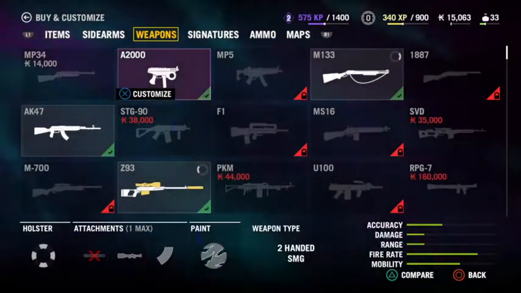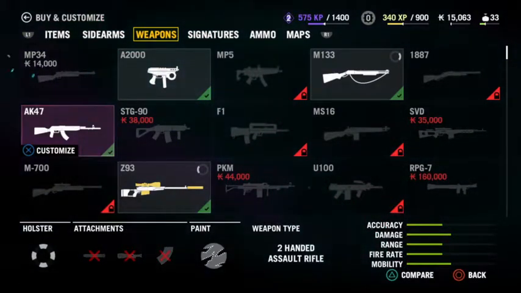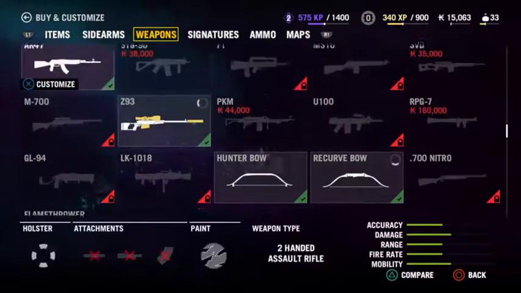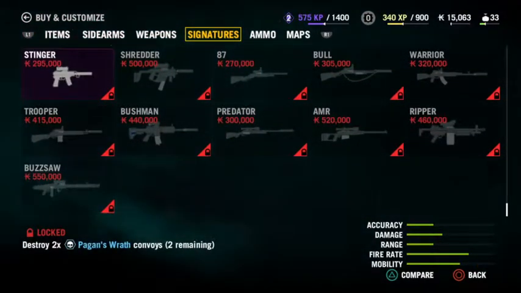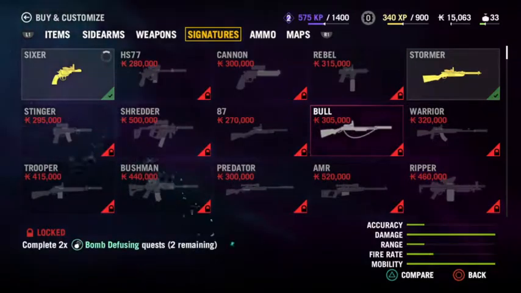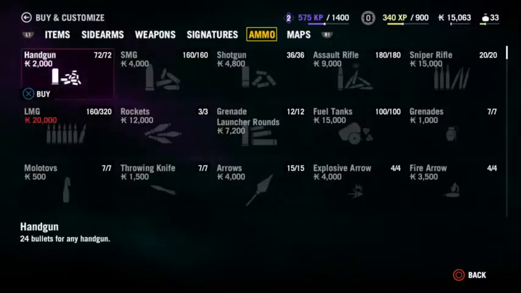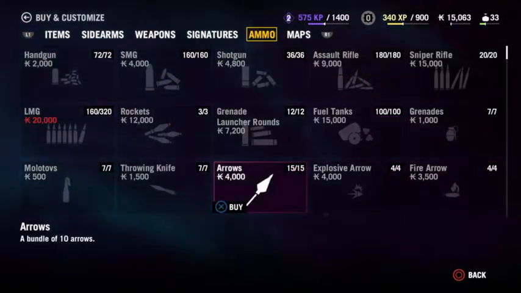The A2000 does not accept a silencer. Neither does that. Neither does that. Alright, so nothing there. I don't think I have any signatures that would accept a silencer or has a silencer. These are all still locked. No. Okay, so I am stuck with the weapons that I have. This is basically the best option I've got. Do I have these? I have my explosive and fire arrows. We're in good shape there.